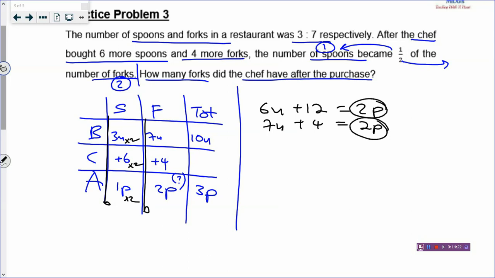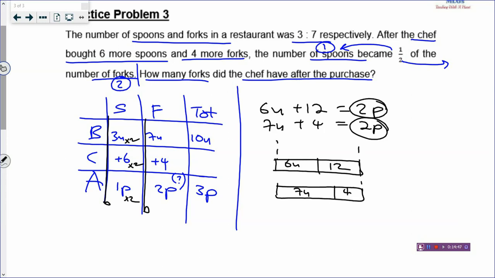Alright, so how do you draw the model? Alright, so you have part plus part equal whole. Whenever there's a plus in the statement, then that will be parts plus parts equal whole rectangle. So 6 units plus 12 equal whole, the entire rectangle. And then you have another part plus part, which is your 7 units plus 4. So cut a bit longer for the 7 units and then plus 4. And that gives you the same equal number, right? Equal as well.